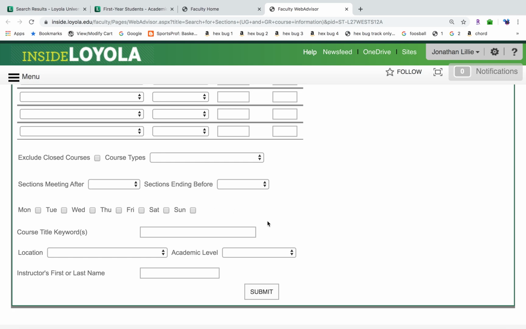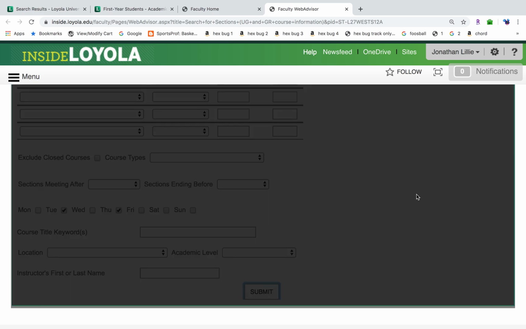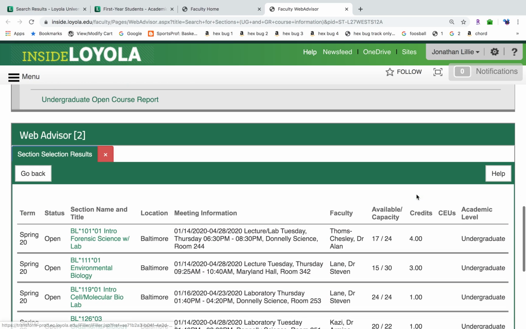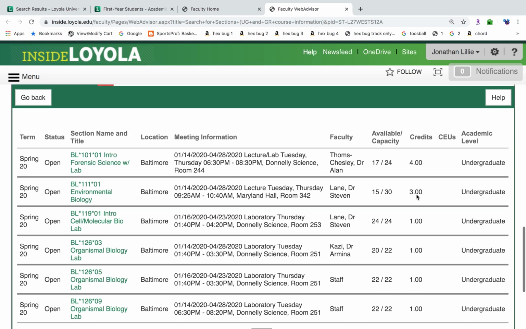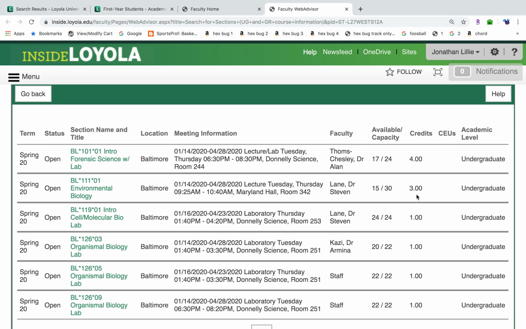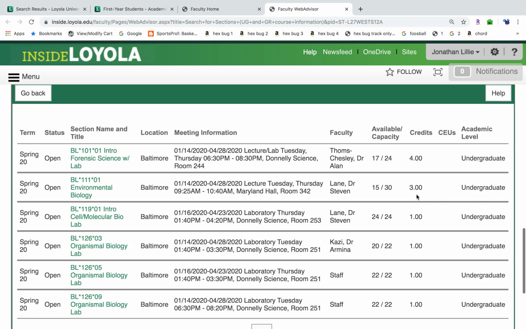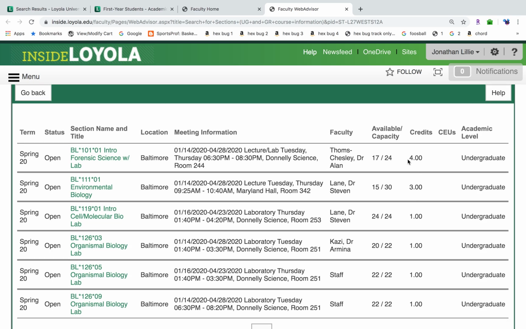So anyway, you could just go ahead and say, right now I'm looking for a natural science core course, a biology course. That's only Tuesday and Thursday. And let's see. Okay, so this one here. I'm looking at, for the natural science core, a 100 level biology course would fill it.